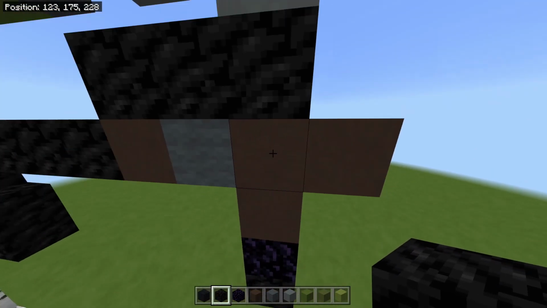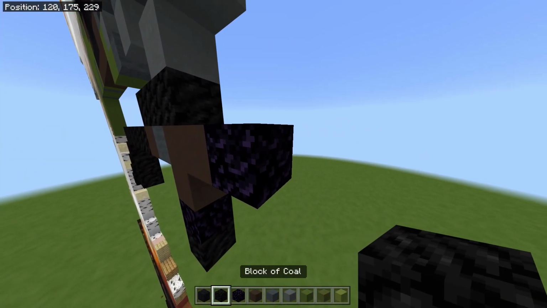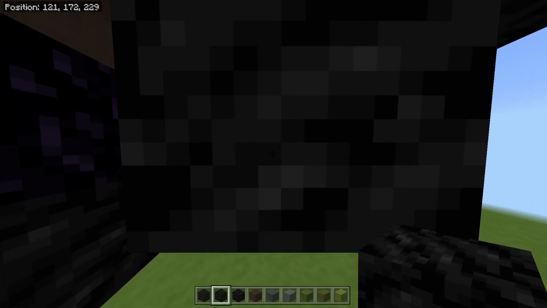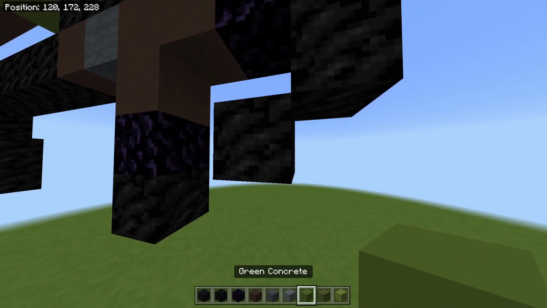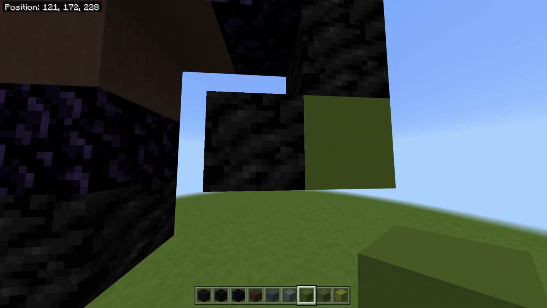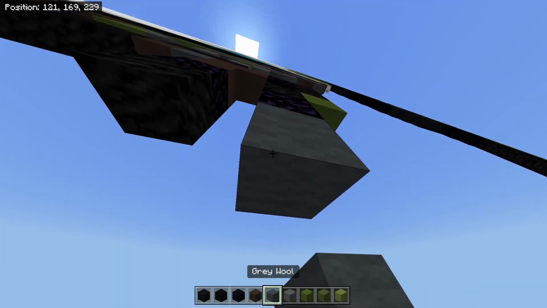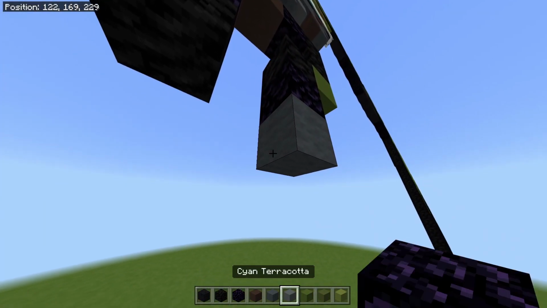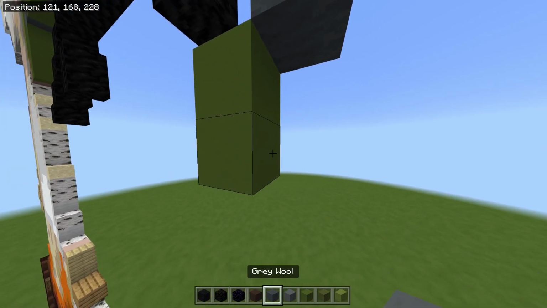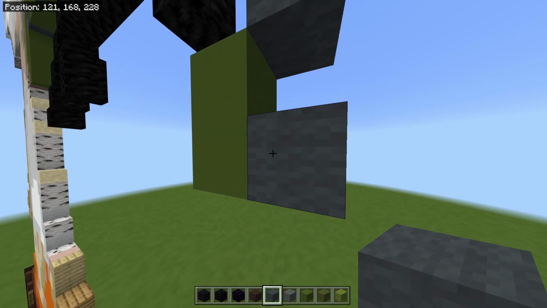Come back up here to these 2 grey terracottas going to the right, place an obsidian to the right of that, with 2 blocks of coal going down, 1 block of coal going diagonally down to the left. To the right of this block of coal we had down to the left, place a green concrete. Come back to this block of coal, and underneath it place 1 obsidian below it, place a grey wool below that, and then place 2 green concrete going down to the left.